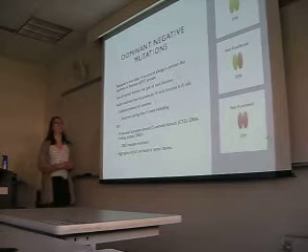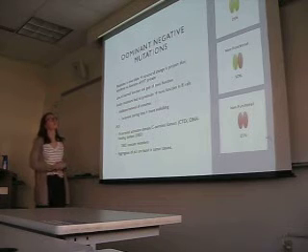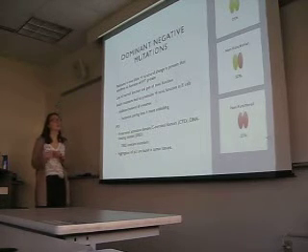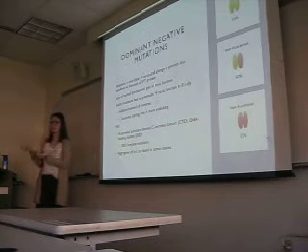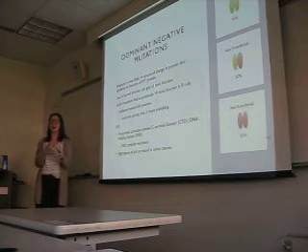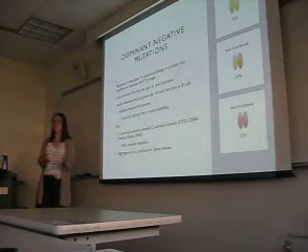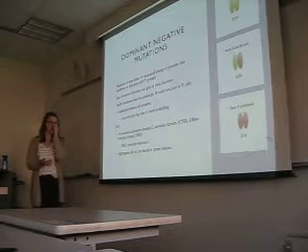Dominant negative mutations are another reason why protein misfolding occurs. These mutations are caused when there's a mutation in one allele that causes a structural change in the overall protein, and then this structural change causes a change of function. So there's a loss of normal function and a gain of toxic function in the overall protein.